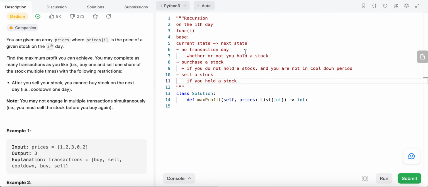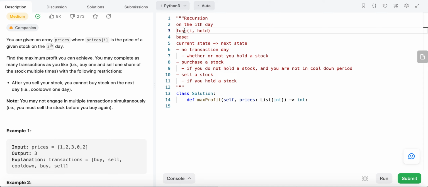And then what are the next states? Before we discuss the next state, you can tell from those conditions that knowing whether or not you hold a stock is super important because it determines whether or not you can sell a stock. So we need to add that status into our recursive function.